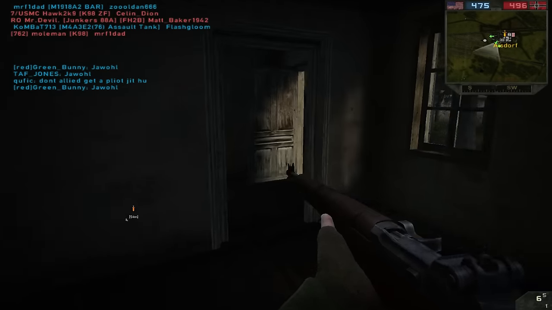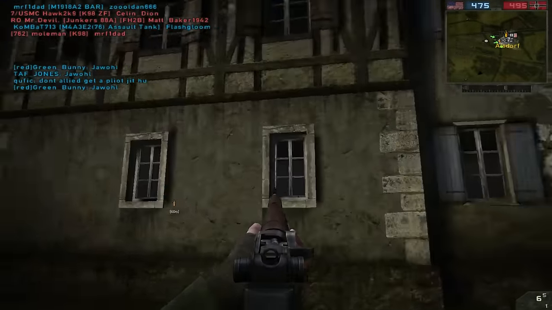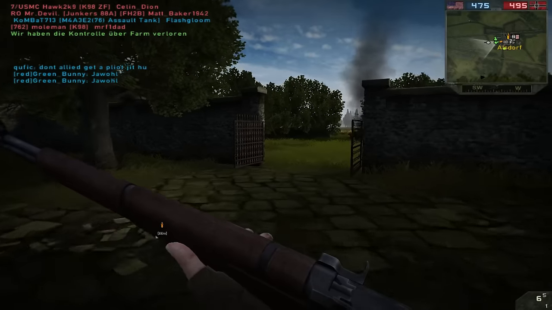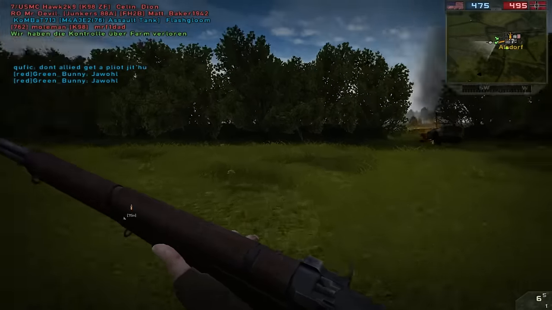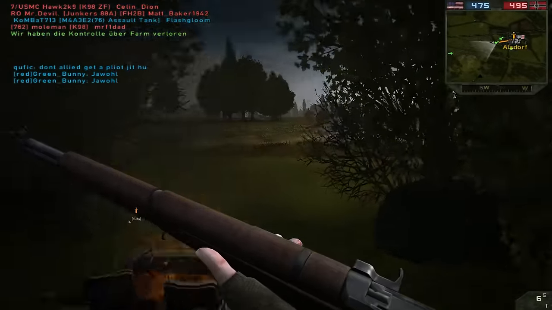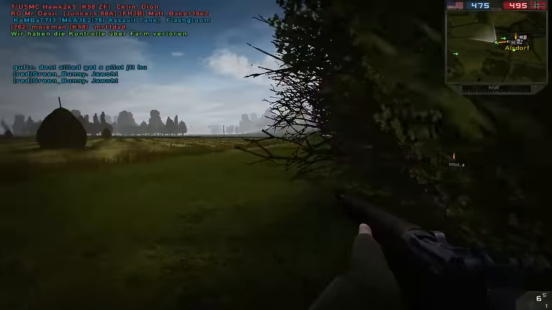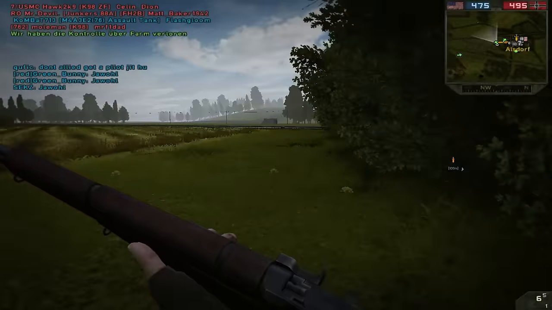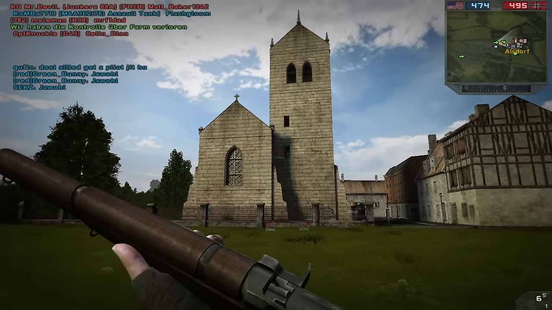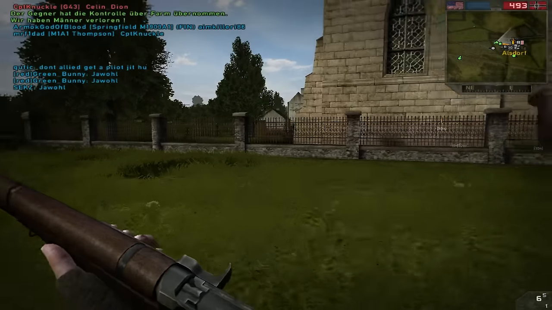Okay, this house does not have furniture. Generally speaking, be careful with placing open houses. For one thing, they are more taxing in terms of performance, especially on a map like this, which is already huge and has lots of stuff going on. I have a pretty decent computer, but I wonder if many people get problems on this.